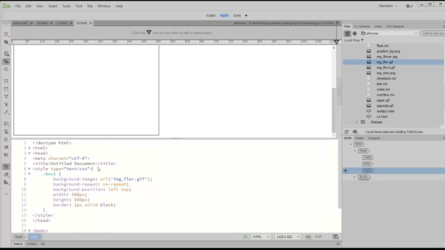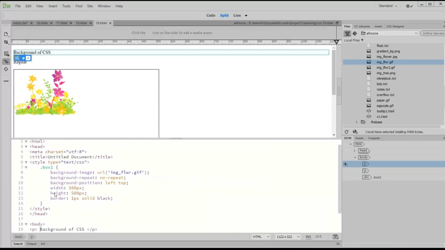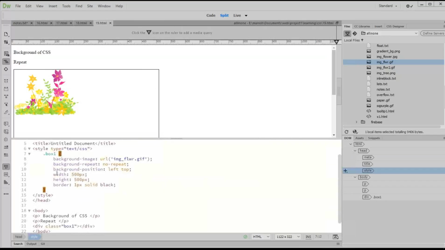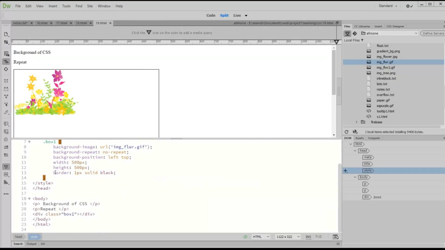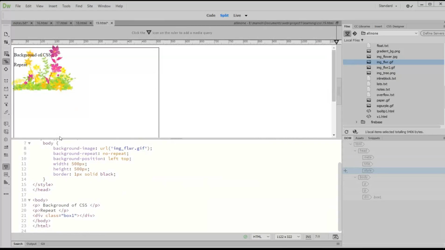I will create a new file 19.html and let's use the body tag here, and we will put background image as image flower. This image is fine, and I will say background repeat, no repeat. Background position is, for example, right side top.